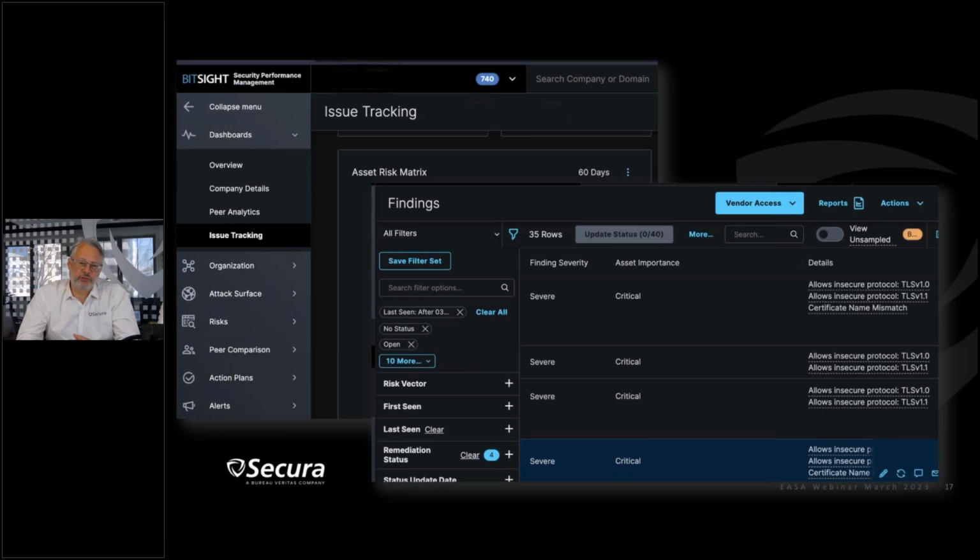So there's lots of rating systems and external attack surface SaaS services out there these days that provide you with a type of score, but it's all very superficial. It's based on stuff like, do you have TLS 1.2 enabled, or other things that really no one ever got hacked over.